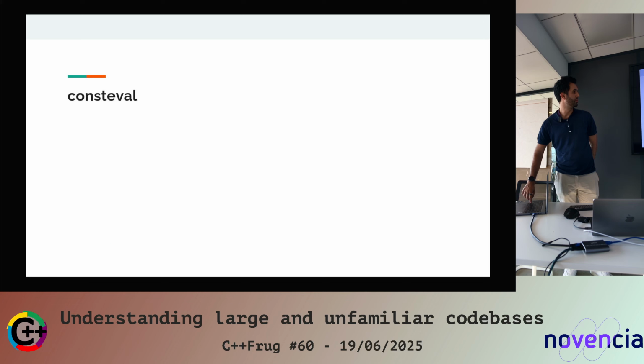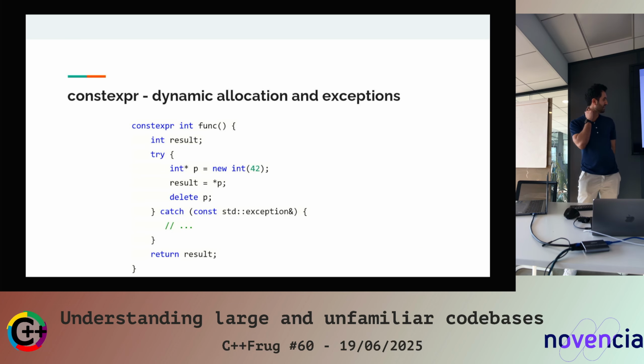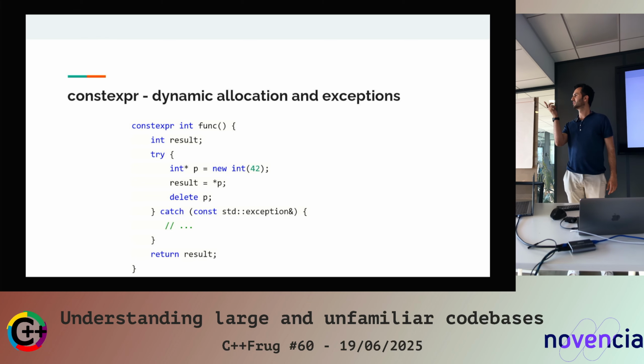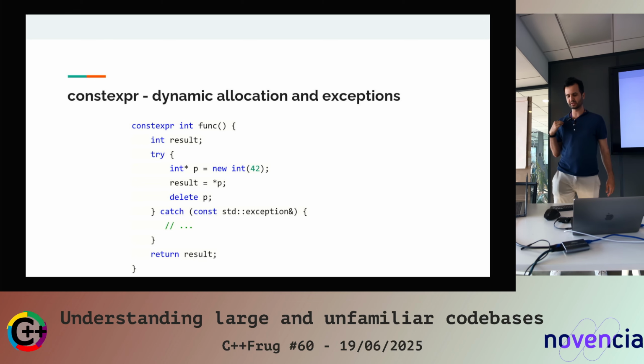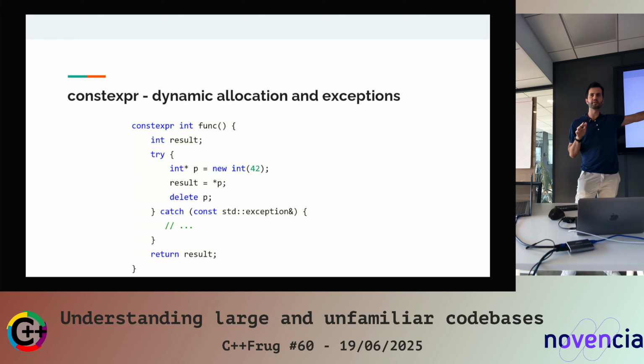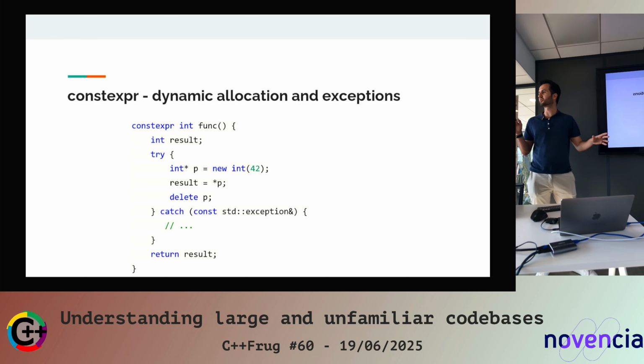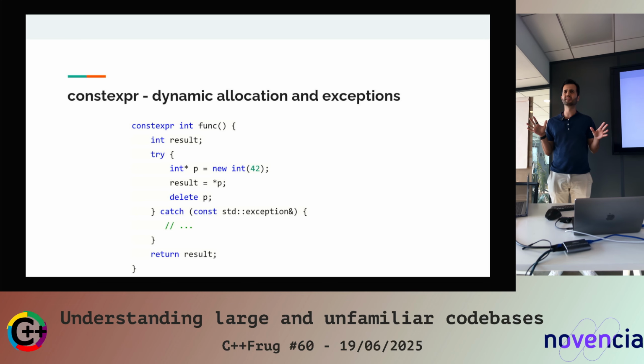Okay, that's a great question. I've never used that flag personally. I don't know. Does anyone know, actually? Can you repeat the question? Yeah, the question is what if your compilation has no exceptions enabled, and how does that work with exceptions within a const-expr context? I'm not entirely sure. Has anyone ever tried this?